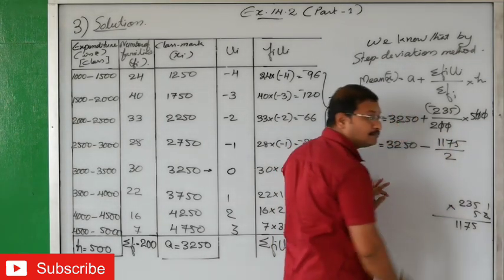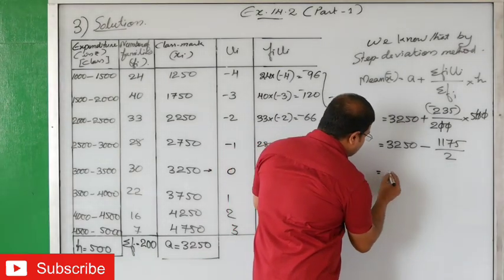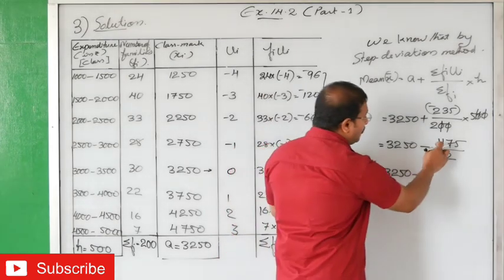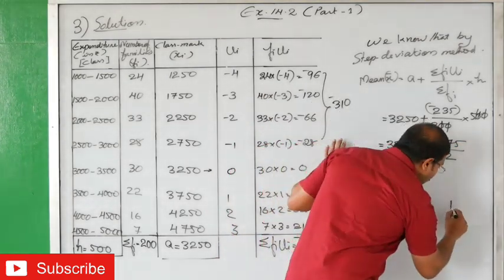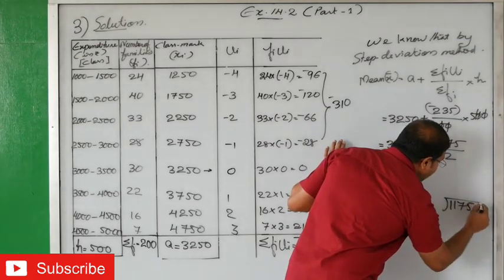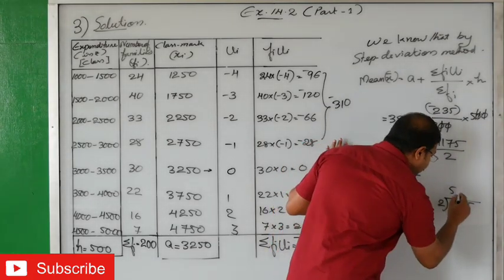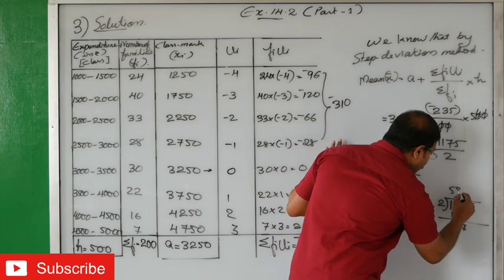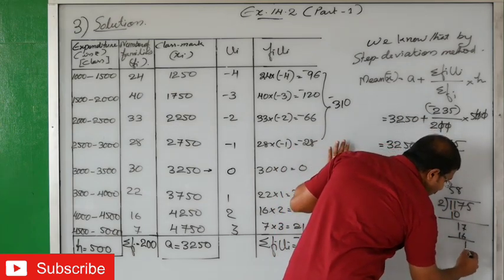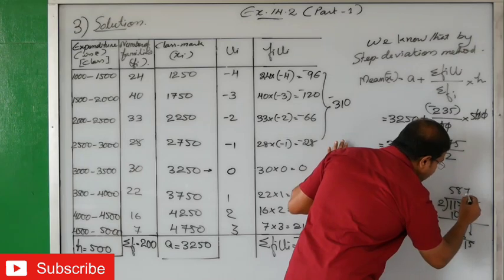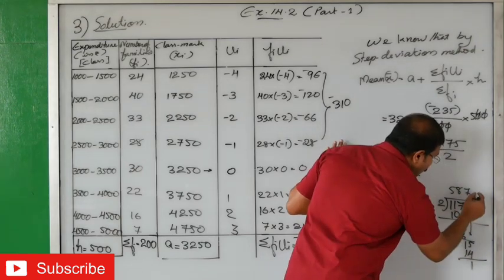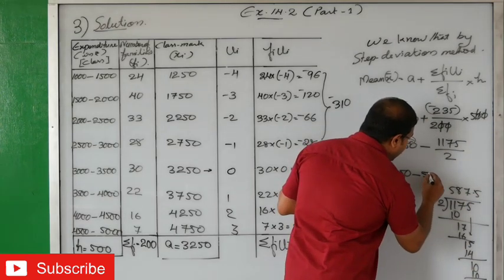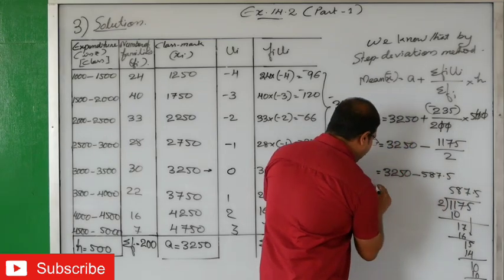1175 by 2. Ready? This equals 3250 minus. Now we will divide 1175 by 2. Ready? 1175 divided by 2. 2 5s are 10. Balance is 1, so 17, we bring down 7, isn't it? Then 2 8s are 16. Now balance 1, then 5 will bring down, means 2 7s are 14, balance is 1. Put 1.0, that means 5 2s are 10. So we got it 587.5.